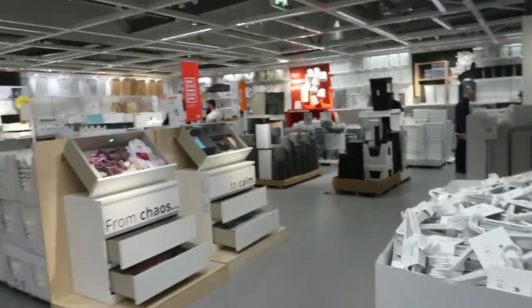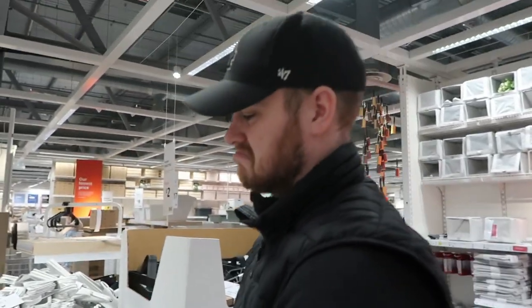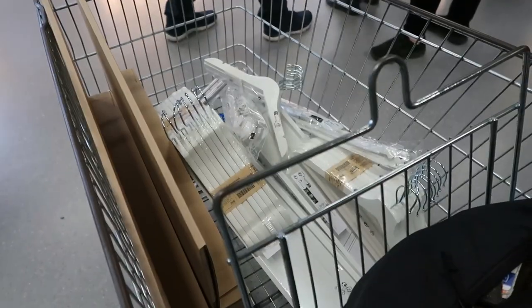So, we were going to get these organiser drawer things for baby girl's room. When you've got a man like me, DIY Dan, I'll build them. You can video that and hold me to it. He's going to build them with MDF. 100%. Easy. Done. I'll work on it today.